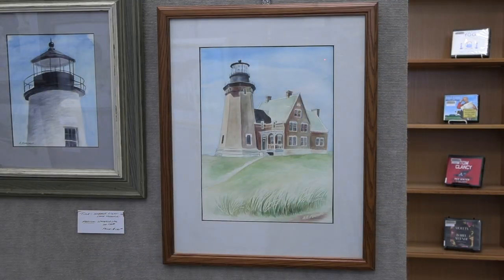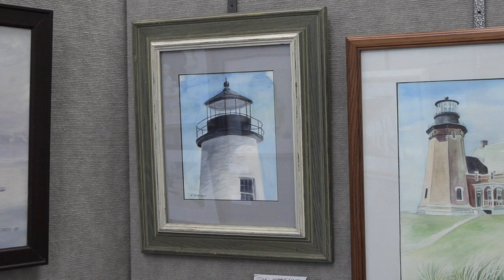This is the lighthouse on Block Island on the right. It's a watercolor done a number of years ago — it's the Southeast Light. They have two lighthouses, one on the north on the opposite side. That one is kind of creepy looking, but this one's all brick. It was again a painting that took hours and hours, and I sold many copies of it. I'm glad because I still have the original. This is the most recent painting I did, done in an open studio with some friends. It wasn't a very tedious long painting, but I just liked the way it came out — I wanted to frame it to give it that salty look.